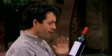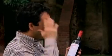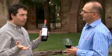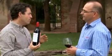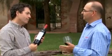Completely. So, you know, Steve, when people who know a little bit about Australian wine think Coonawarra, they think Coonawarra Cabernet, whereas this is Shiraz from Coonawarra. Now, we've been very pleased with Shiraz out of Coonawarra for many decades. Yeah, there's been some fantastic Shiraz-based wines come out of Coonawarra over many, many years. And this is just another example of that.